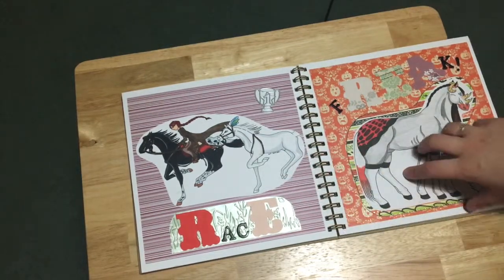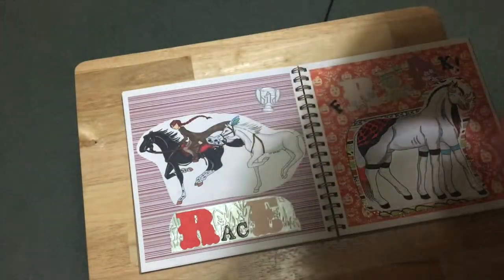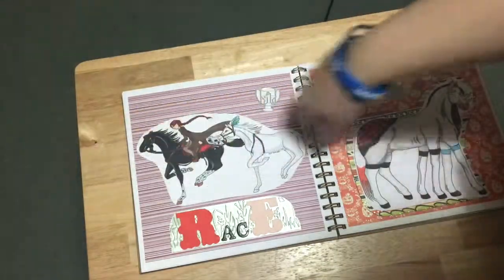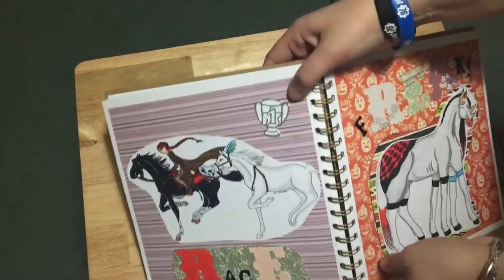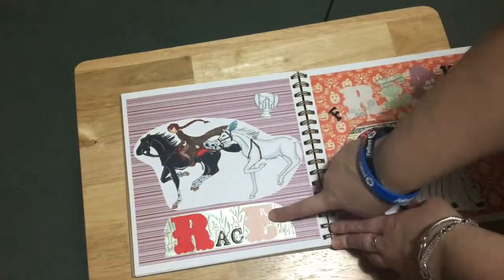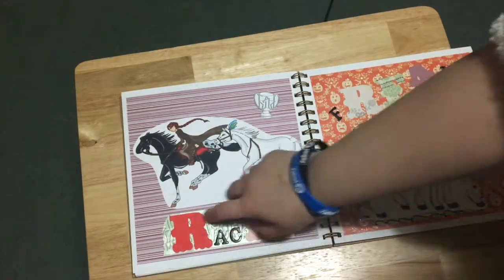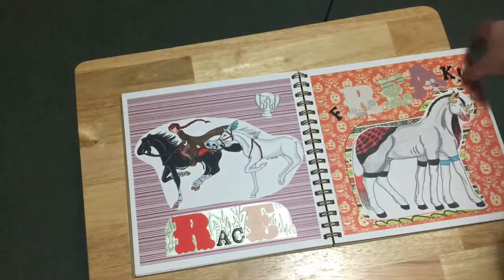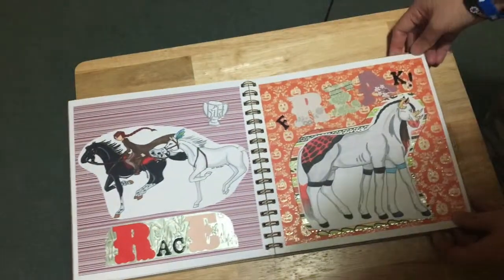This one I'm not too proud of. I was trying to do it like the race lines, so blur lines when you take photographs and everything's moving really fast because they're supposed to be running really quick, but it didn't quite work out. But I do have a little first place trophy, and I embossed a piece of green shiny paper with grass stains and stuff, and then did this race thing. Trying to use up stickers basically and bits of scrap paper.